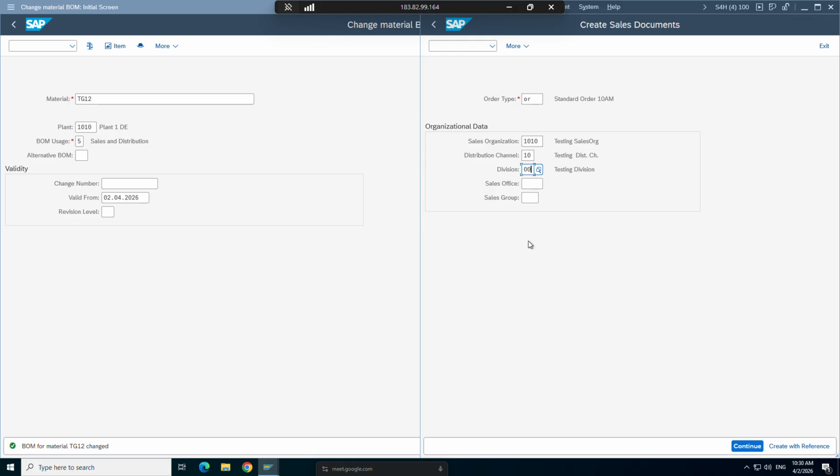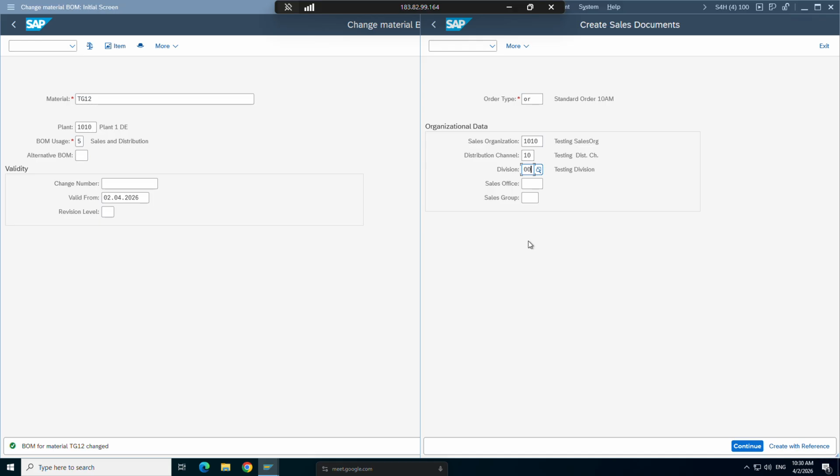Let's say I am selling a laptop, right? Example of a laptop. I have a company, I'm selling a laptop. Then from the sales perspective, you need to worry about what you are selling. Let's say a customer asks, I need 32 GB of RAM, I need 100 TB of hard disk, right? For purchasing, it's their own thing. They are not bothered about the combination. They only say, okay, you need a 2000 TB hard disk, I will get it from somewhere. That's it. They are not bothered where you will use it, how you will make a BOM, how you will do the component. They are only bothered which material I have to buy. So they don't bother about the BOM.